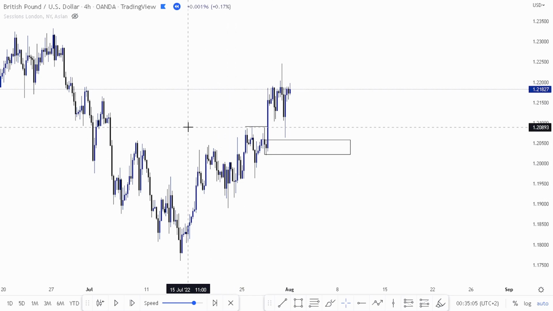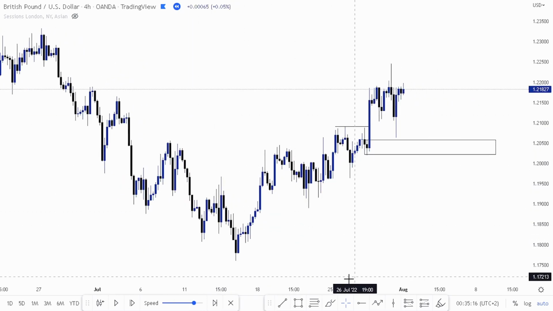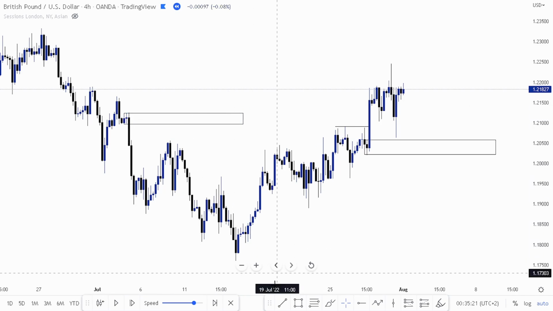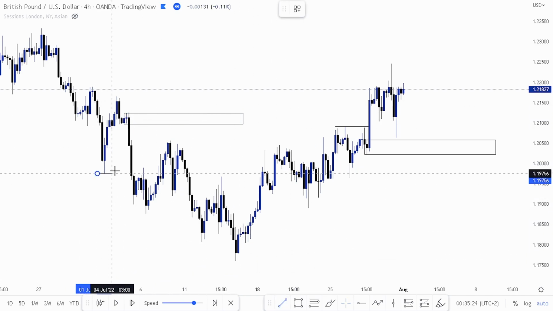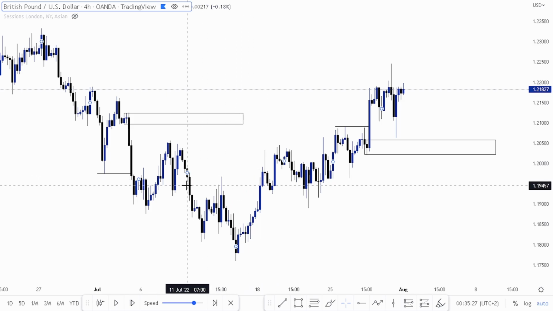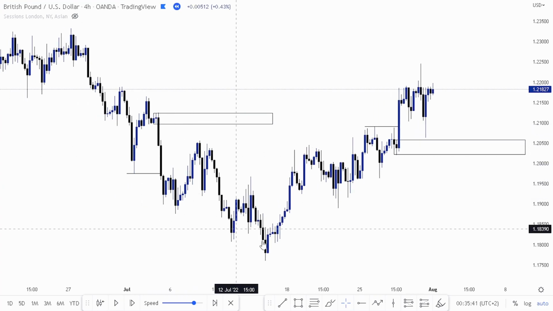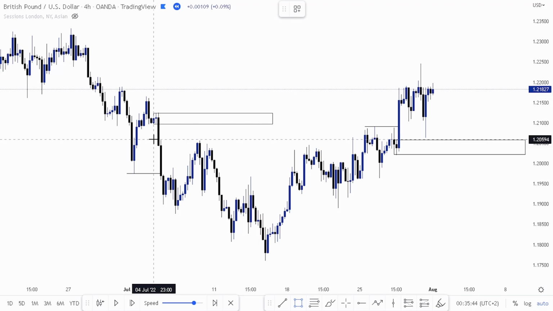How can I put this in a proper way? After the level of supply or demand has been created, you want to see imbalance in that market. So right over here, as you can see, we have a level of supply and it broke structure right over here. And see, criteria number one, we have it breaking structure. Criteria number two, after the level of supply was created, there's a huge amount of volume in the market. And criteria number three is you want to see imbalance.